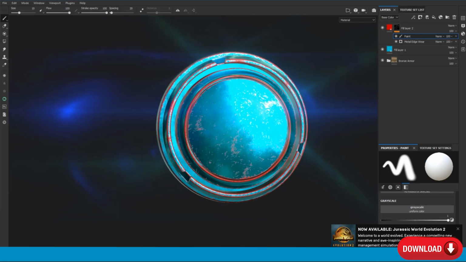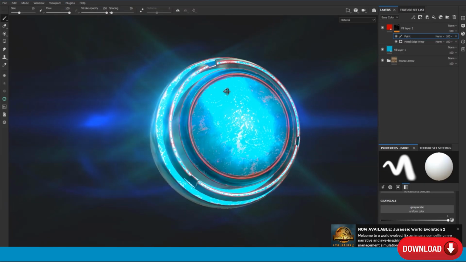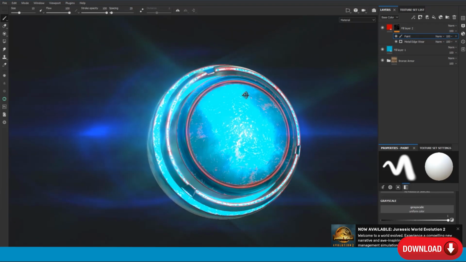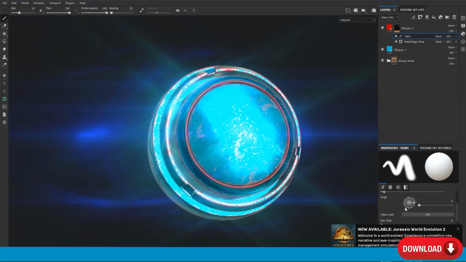So let's move to the brushes. Before we go into the brushes, we need to make sure that we know where to grab them. From right here, I can double click, look at my paint brush, and I have an alpha, and I can change my alpha to whatever I want.